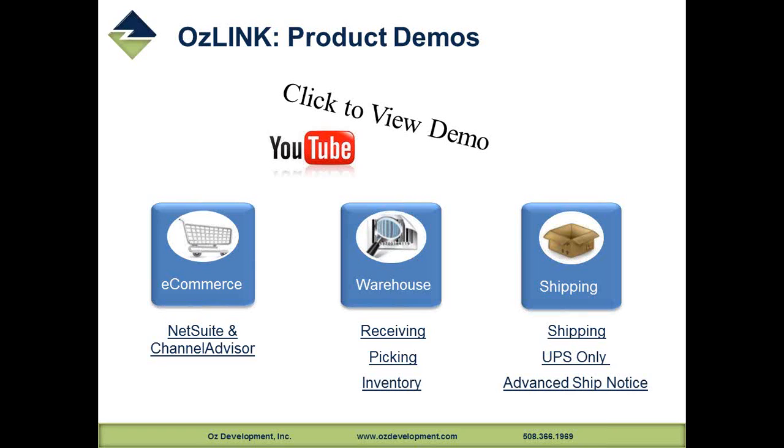Another question that had come in was, during the demonstration we used UPS. Can a similar process work with FedEx and the Postal Service? I see the icons on the toolbar. And the answer is absolutely. So FedEx is supported, the Postal Service, as Brian mentioned earlier, and carriers like OnTrac, Purolator, those types of carriers are also available. And the process is very, very similar. Just from a timing standpoint, we wanted to use one carrier to get started today. I think that might be it, Brian, that I see.